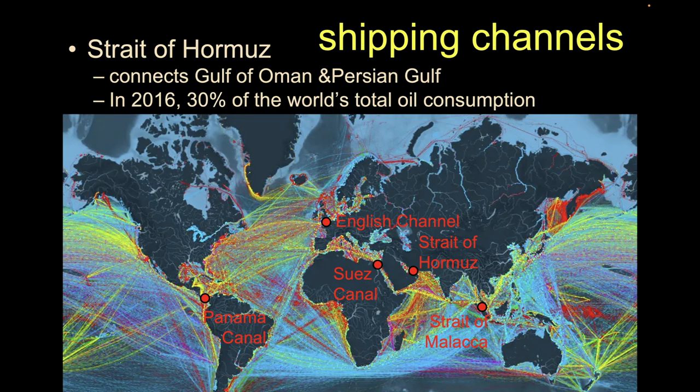Another key geography are our important shipping channels. I know the ocean looks vast and open, and you can do whatever. There really are, in effect, highways on the ocean. Yes, I could go from, I don't know, Singapore to wherever, however I want to go. But if you're making money on this, you don't want to burn fuel and waste time, right? So people pick the most efficient pathway from point X to point Y. And that therefore creates these so-called shipping channels.